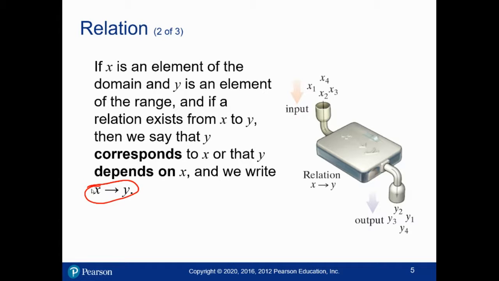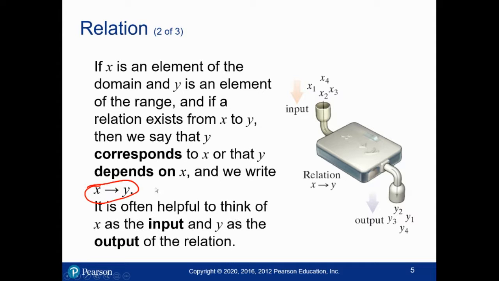Or you could have, to every number that you input, you relate the numbers that are smaller. So 2 is related to 1 because 1 is smaller, but 2 is also related to 1.8 because 1.8 is smaller than 2. So a relation, you just assign inputs to outputs, and you can have lots of different outputs corresponding to any given input. Okay.